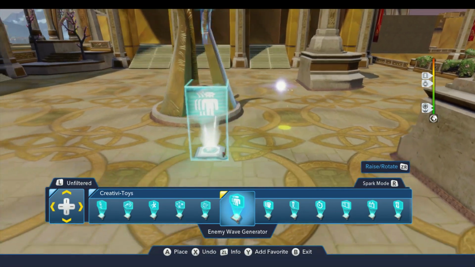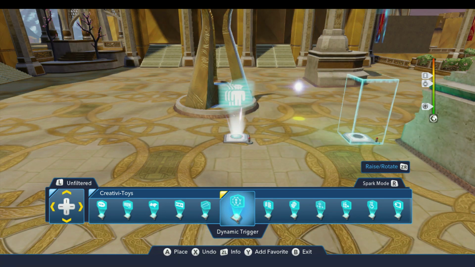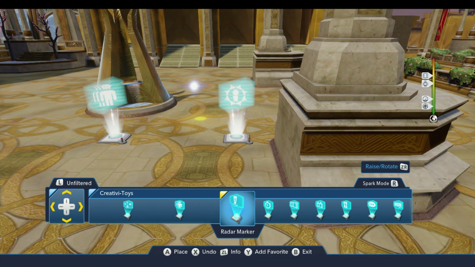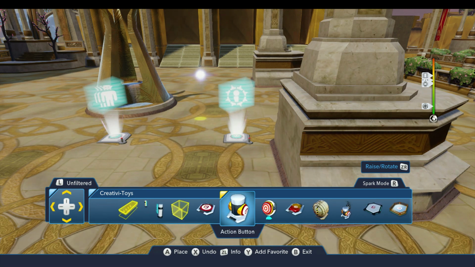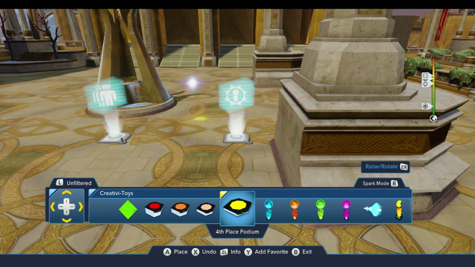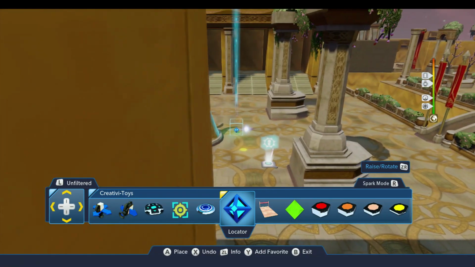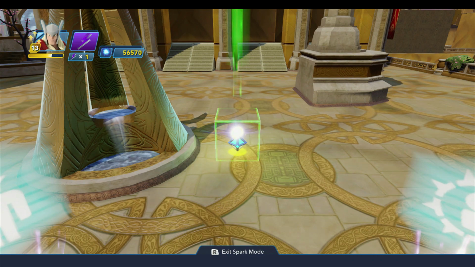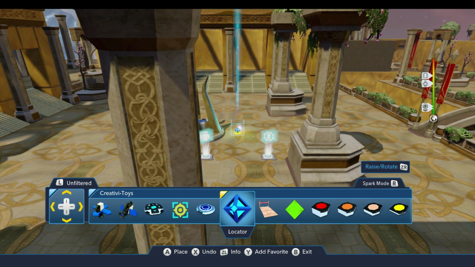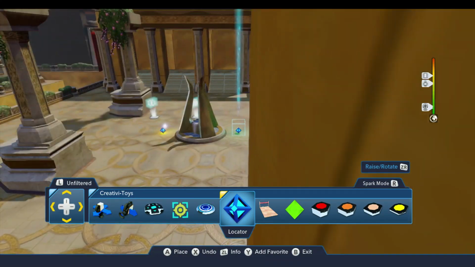So I'm going to use an enemy wave generator, and I'm going to use another dynamic trigger, and some locators. And my idea here is that when the players enter this courtyard area, I'd like to have some enemies show up and kind of offer a little bit of resistance. So we're going to drop this here, and I'm going to go ahead and make sure that points the right way. It's not really needed for the dynamic trigger, which is what I'm going to connect to that, but I might also use it for enemy generation.